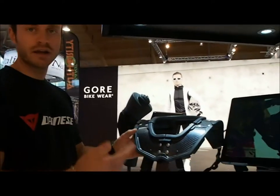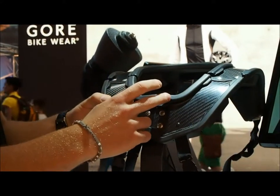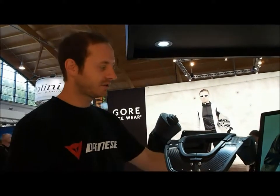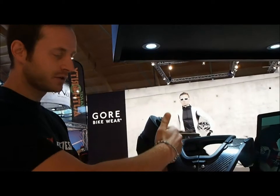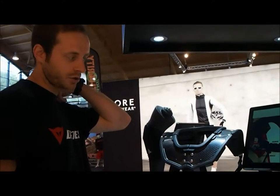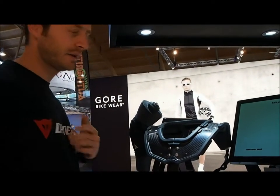The first thing you will notice is the different design compared to the lower neck braces you find on the market. What we tried to achieve with this design was to basically remove any constraint on the back area. Many neck braces out there have a tail that sits on the spine and sternum. Instead, we tried to transfer the impact onto the softer parts of the body — the big muscles on the front, the back, and on the shoulders — so there is no pressure on the bones. Sternum and spine are really free.